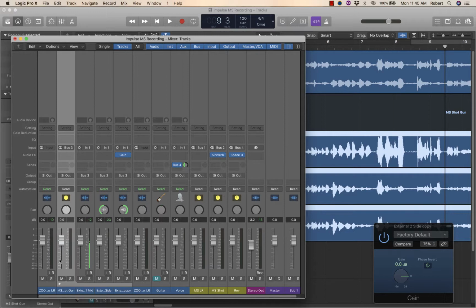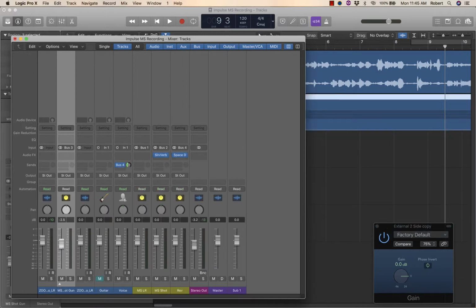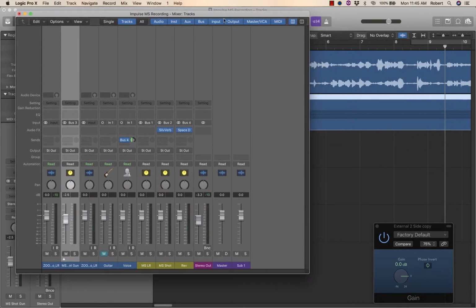So this auxiliary track was created, and the channeling through bus 3 was established automatically. Now this gives me the ability to easily adjust overall the level of my MS stereo, the external MS stereo shotgun.